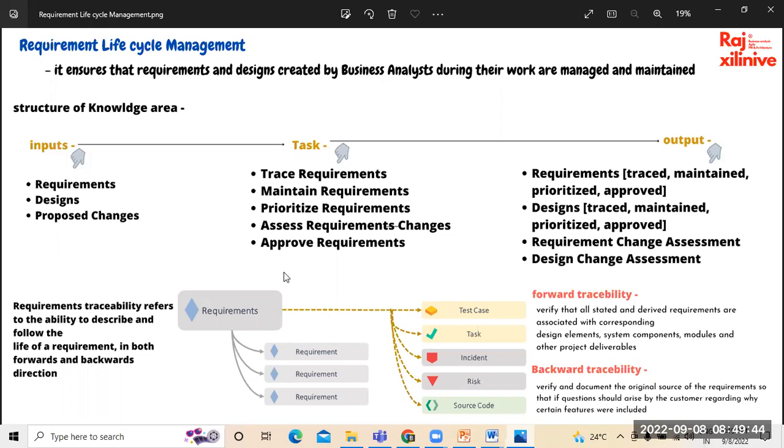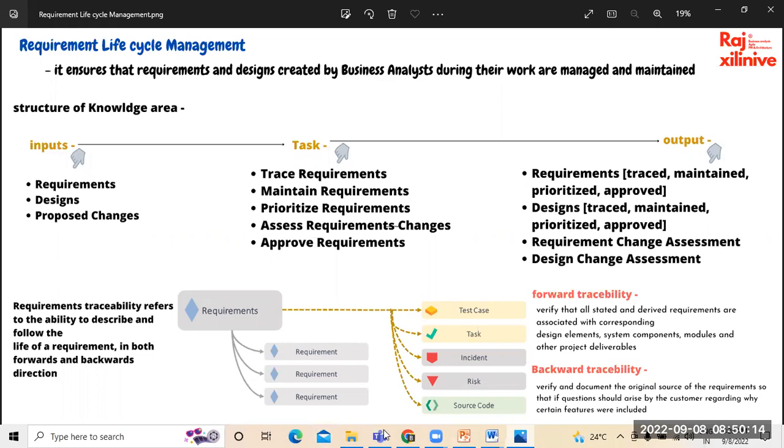So this is what we have to do when you talk about tracing of the requirements as a part of requirement lifecycle management. This is the first thing. Being a team, not only the business analyst team but even the technical team, the testing team and all, everyone will be involved in tracing the requirements, because the requirements are given in reference to the use cases. So you, as a business analyst, have given them.